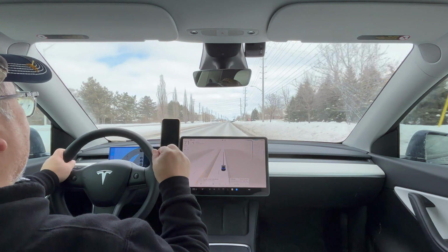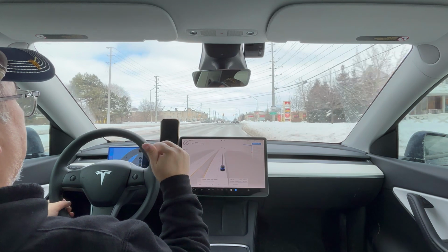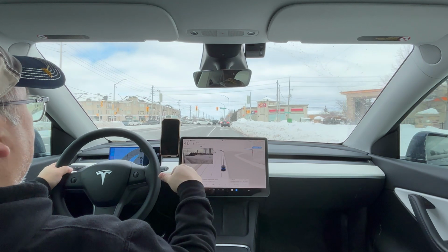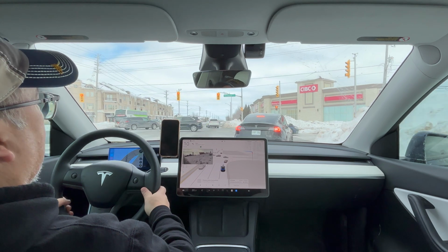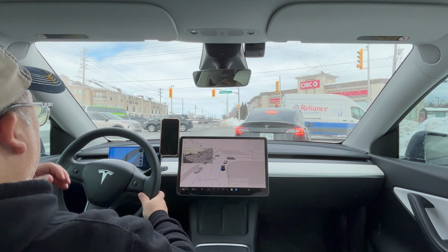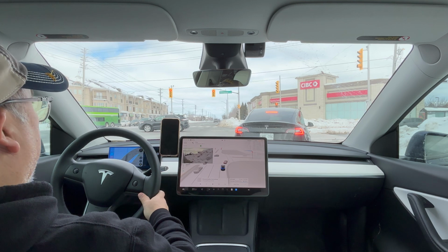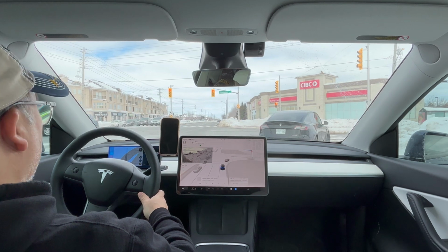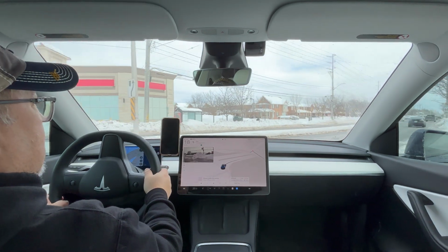But as soon as Tesla and the FSD team get into a 2025 build, I'll be able to hopefully merge up with the 12.6, and hopefully it'll be maybe 12.7 by then. We all know that the FSD team is doing the best they can with hardware 3, but we all realize that they've obviously hit a wall, and Elon's come out and the team has come out and said that they're going to have to retrofit us hardware 3 people with a hardware 4 retrofit at some time. God knows when that is, but sooner the better, hopefully. If you've bought FSD. If you're subscribing to it, you probably won't get it, but if you bought it, you probably will.